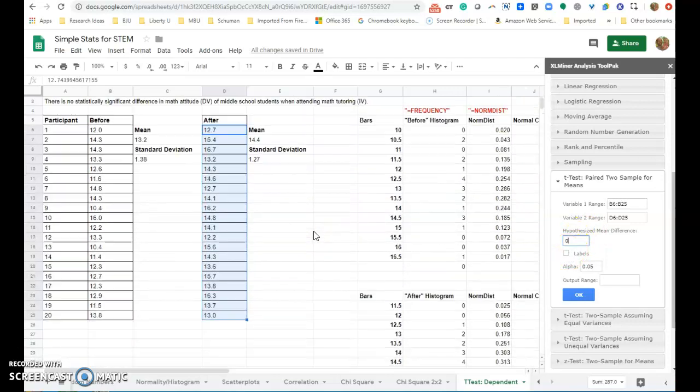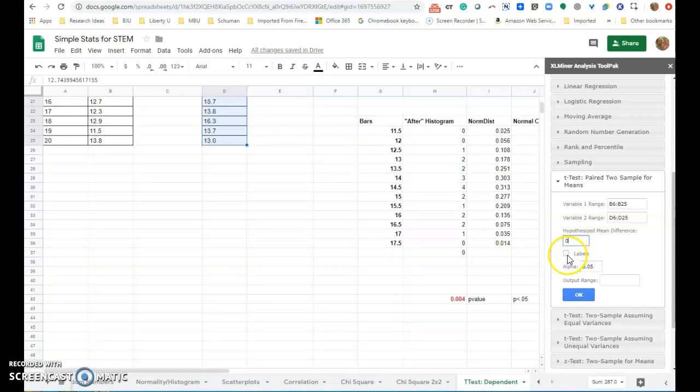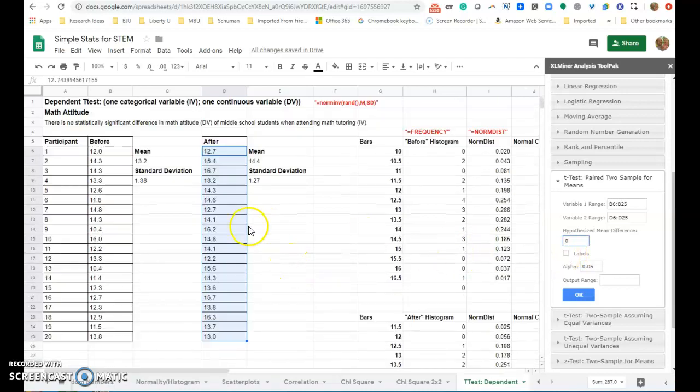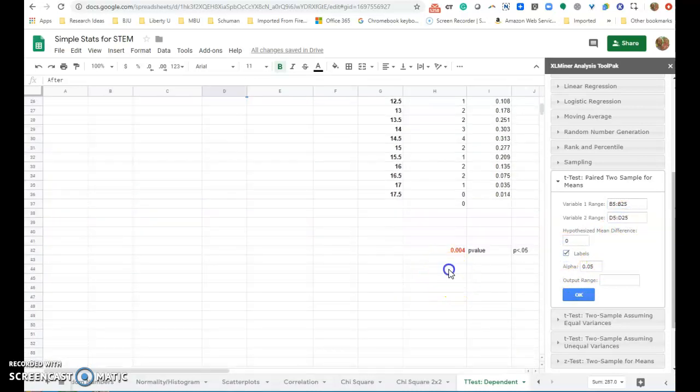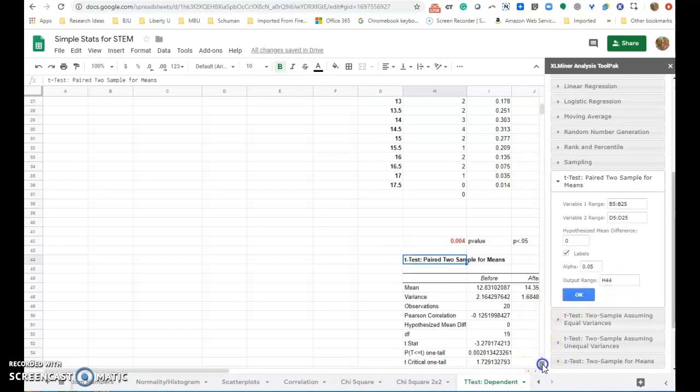I did not highlight the labels, which actually I should have. I'm going to go back and do that. So let's clear these out real quick. It just takes a second. I'm going to highlight the labels, put the whole thing in there, and that way it'll be a little more clear when it comes out. So yes, I have labels in there, and I'm going to click down here in this cell and tell XLMiner to put the output in that cell. So then we hit OK, and this will give us quite a bit more information.